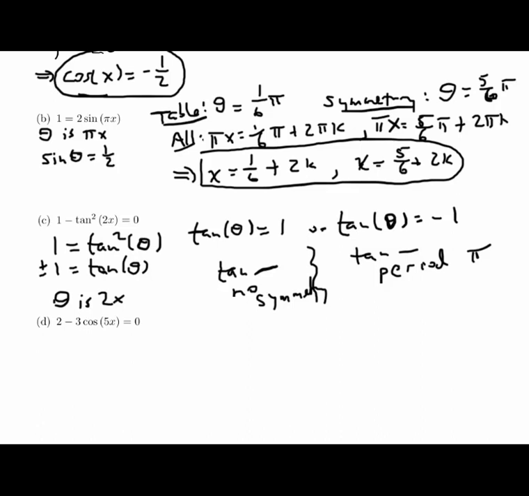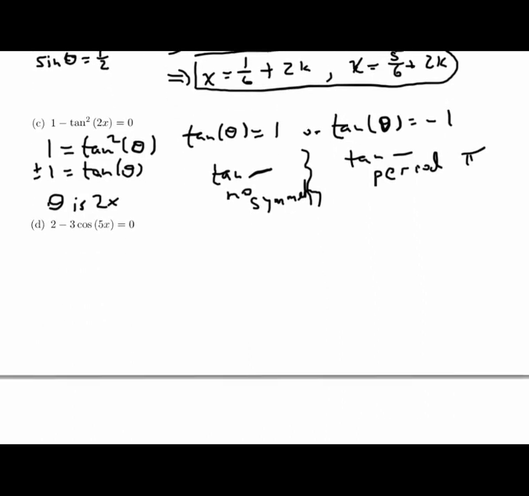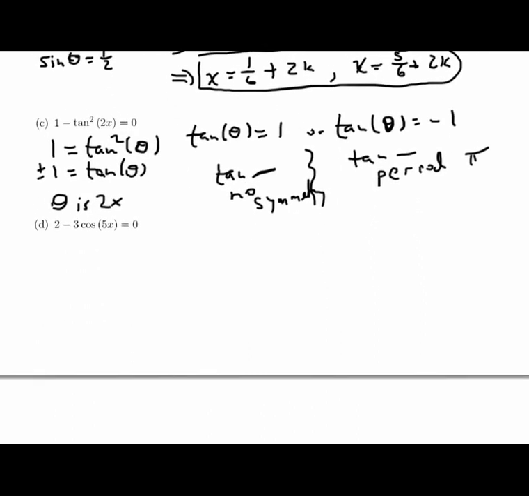Okay, so let's look at the last problem, because this one will feel the weirdest probably, because this does not involve table values. For this we have to use our calculator. So first thing I do, of course, is have theta stand in for 5x, so I don't have to worry about the 5x at the moment, and then solve this so I have the cosine of theta by itself on one side. If you do that correctly, and you should take a minute to do it, don't just stare at my answer, do the algebra, but you should find out the cosine of theta is 2/3.